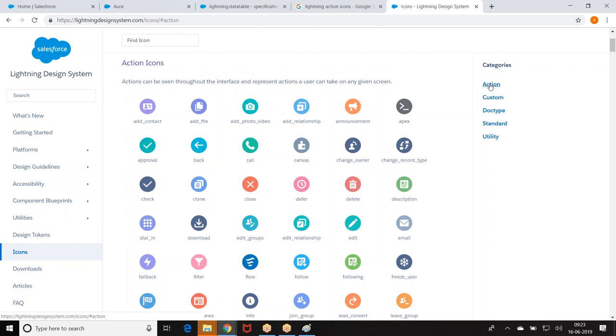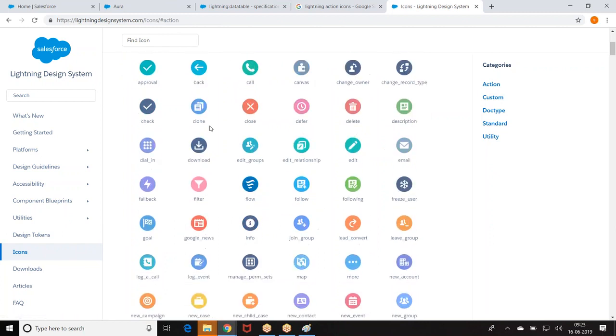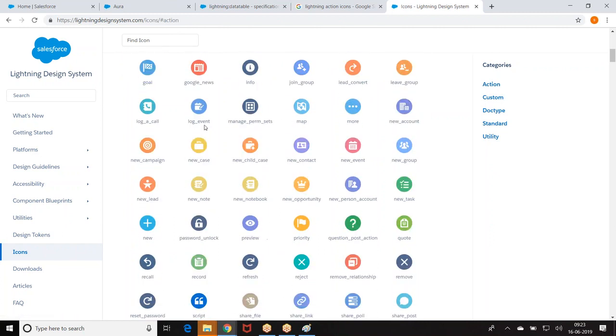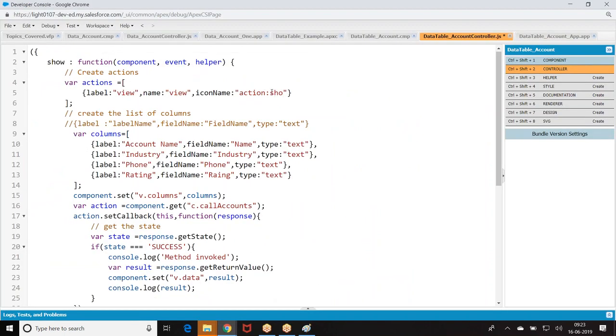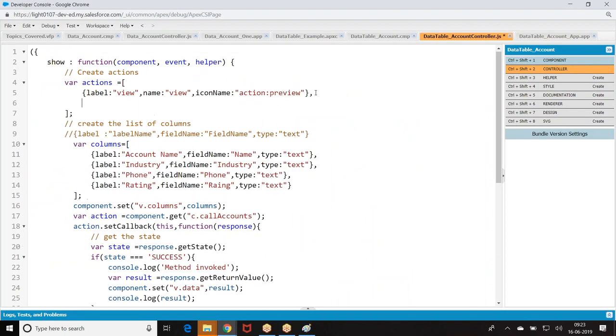So I'll go to action. The action I have: review. Label, date, name.